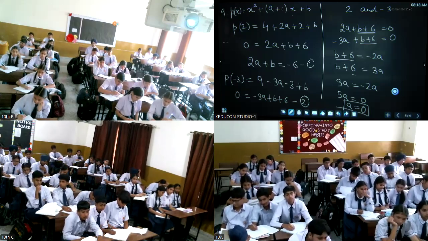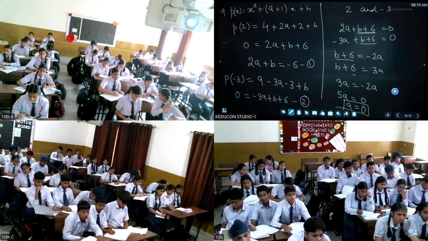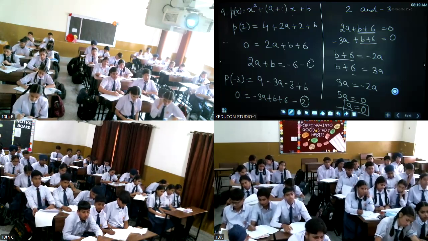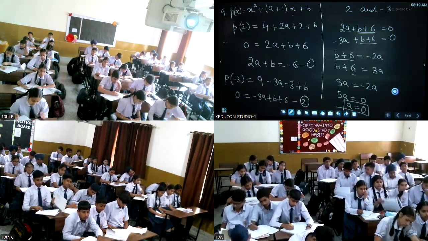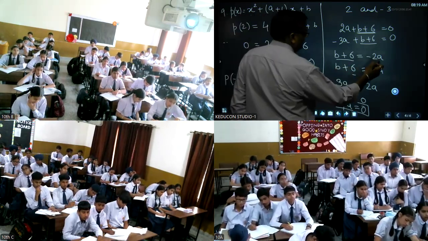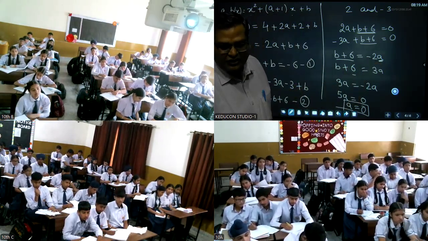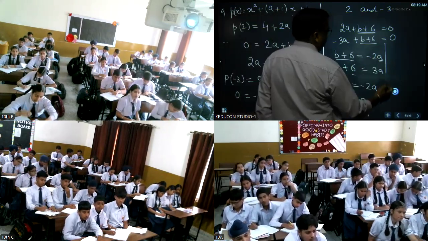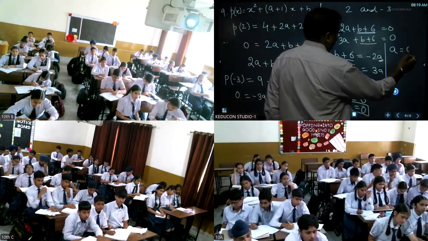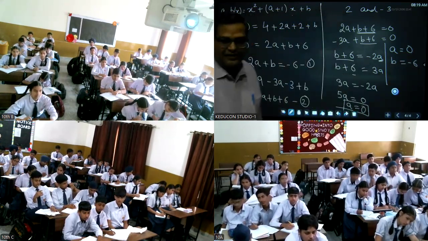Is this clear बच्चों? Sir, yes. a की वैल्यू 0 है तो बच्चे b की वैल्यू कितनी आएगी? So what will be the value of b? यहाँ पे a की वैल्यू पुट कर दो किसी भी इक्वेशन में. तो b plus 6 equal to 0. So b is minus 6. So your answer will be D option. D option, right? Is this clear, bachon?